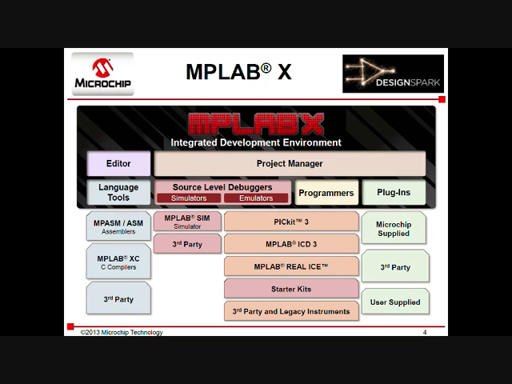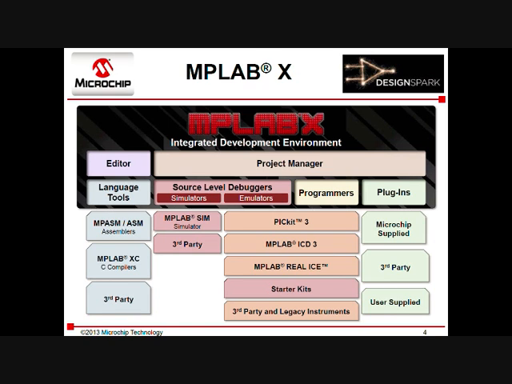And talking about plugins, we are providing a lot of plugins directly. For example, the Data Monitor and Control Interface and other plugins for setting up our demo boards or for setting up some libraries. But there are also a lot of third-party plugins that can be added. For example, the plugins for the editor that you can find for NetBeans can also be installed on MPLAB X.